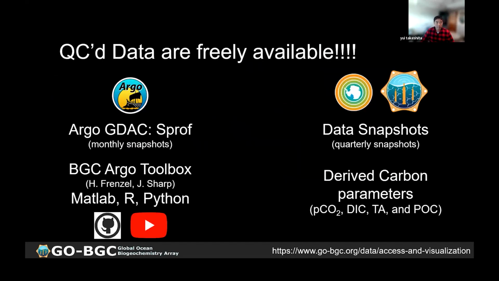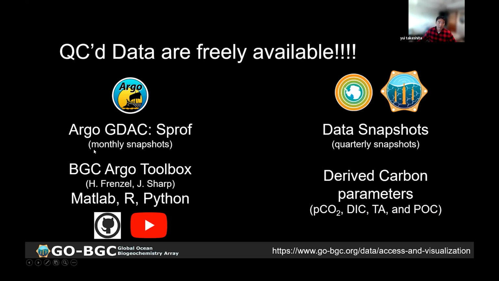I want to mention that BGC Argo data is a part of Argo, and the key feature is that all data are freely available. In real time, there are adjusted real-time data from BGC Argo, and also delayed mode QC Argo data. There are two main access points for BGC Argo data. One is the global GDAC. We recommend users to use the SPROF files, which stands for synthetic profiles. This is a file that has merged all the pressure grids from the various biogeochemical sensors into a single pressure axis, so it's a lot more user-friendly than trying to merge it yourself.